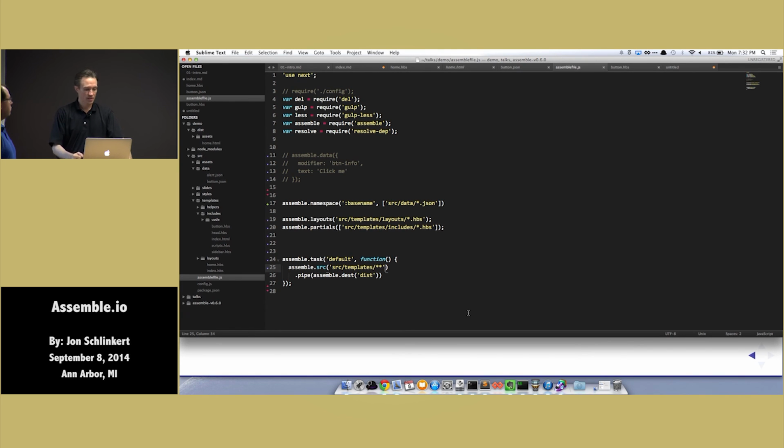Also, the same with templates. You can create templates. I have dozens of projects where I have just generic templates or generic data files for mocking. And we'll spin up a new project with a Yeoman generator, grab one of those node modules with generic templates, run assemble, build those templates, and copy them in. If they're going to be changed, copy them into the local project, and then start making changes to those templates.